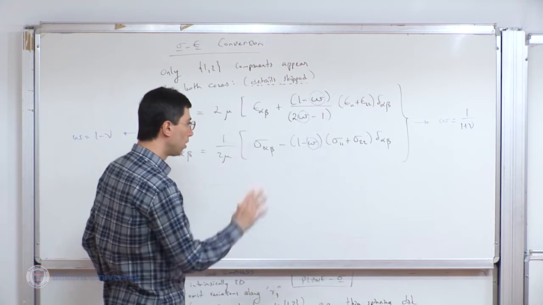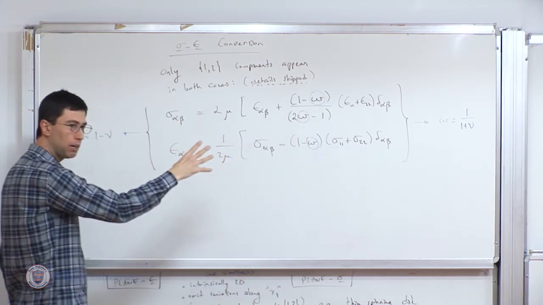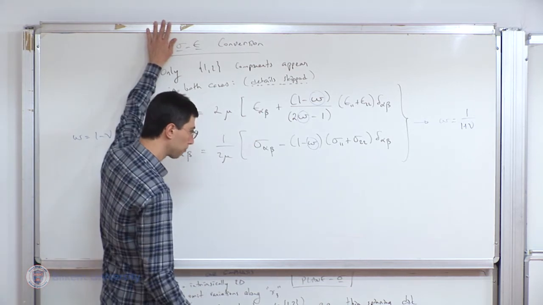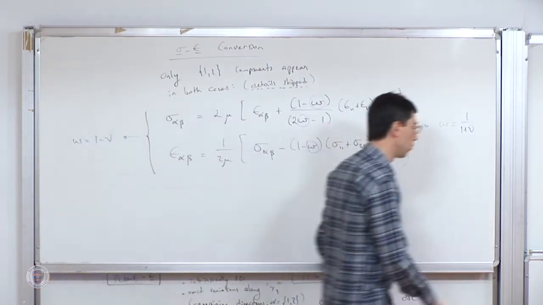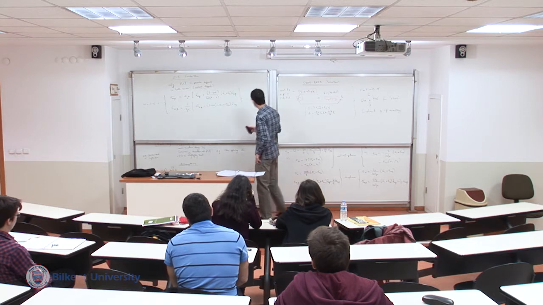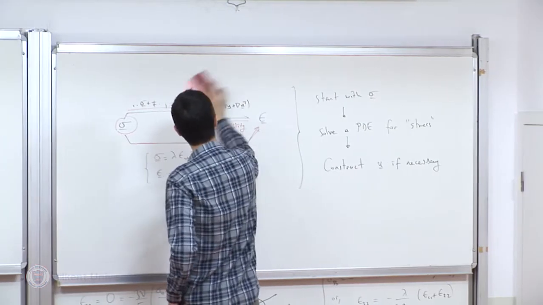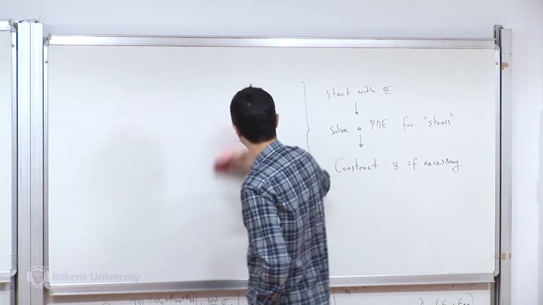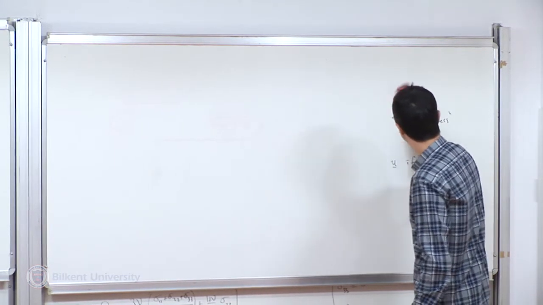OK, so we have the strains, we have the stresses, and of course, what comes next is a consideration of equilibrium. Okay, so let us do that over here. Now, equilibrium has little complication with respect to the particular setting we're looking at. So it looks identical for plane stress or strain, because it is in terms of stress after all.